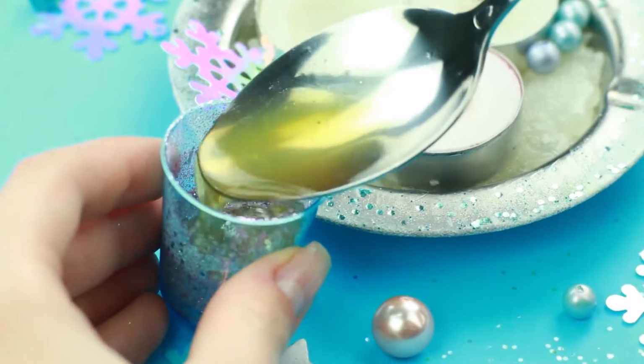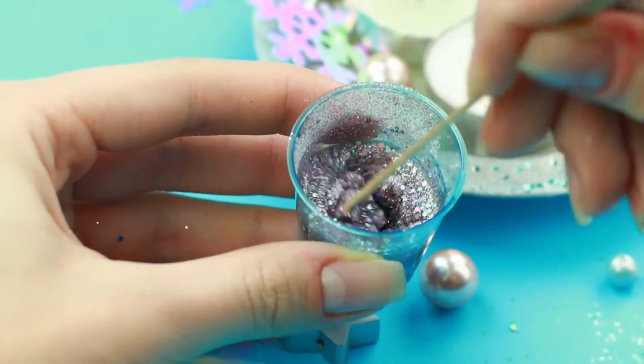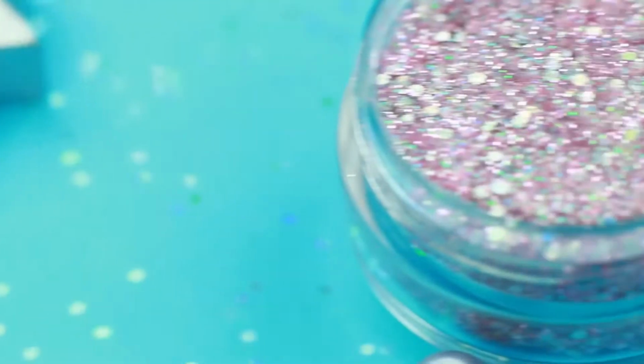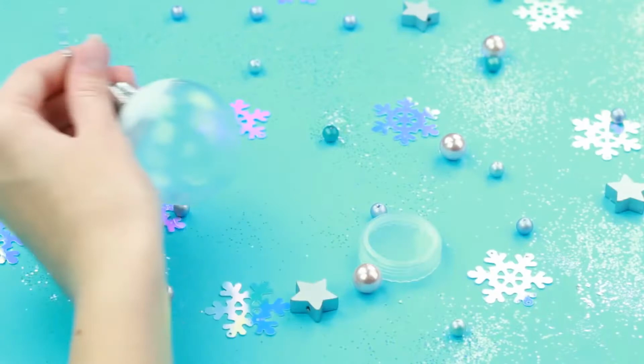For this quantity of glitter. Pour it in and mix with a wooden stick. Make sure to transfer the eyeshadow into an empty container before the wax turns hard. Add a festive top. Make it look like a snow globe.